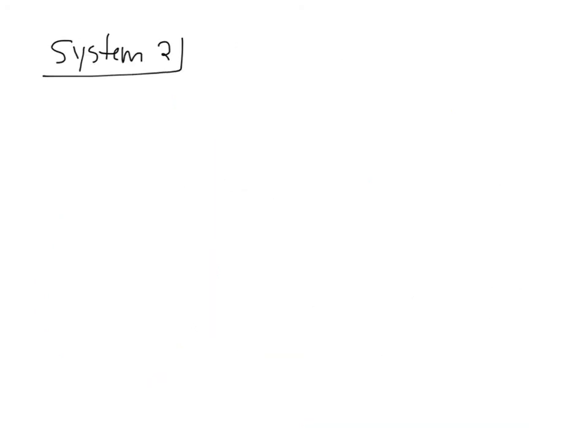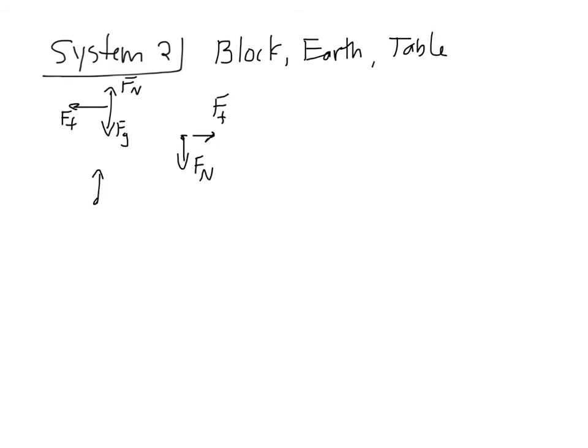So the next logical system we can try to use is to try to make it isolated. Try to put everything you possibly can into the system. So that means block, that means Earth, and that means table. So let's give some free body diagrams. All right, so I've got my block, which has normal force, frictional force, gravitational force. This is the Earth, gravitational force matching that gravitational force. This is the table. Normal force equal and opposite, frictional force equal and opposite. Going to put some dots around it so I know what my system is.